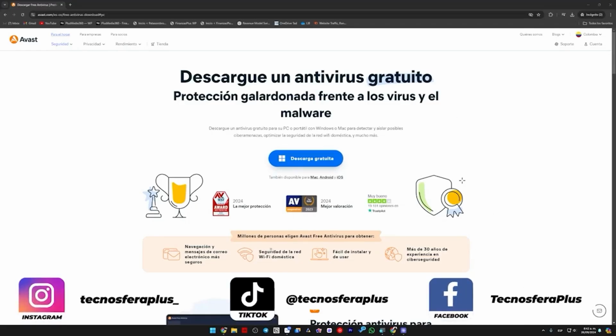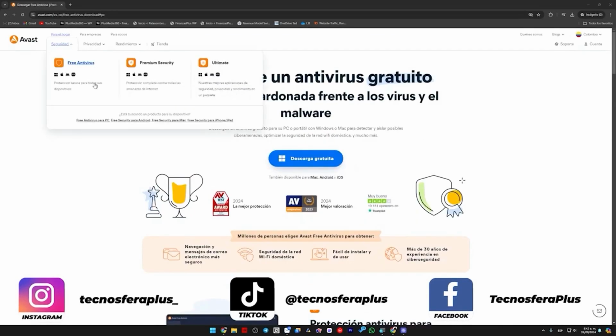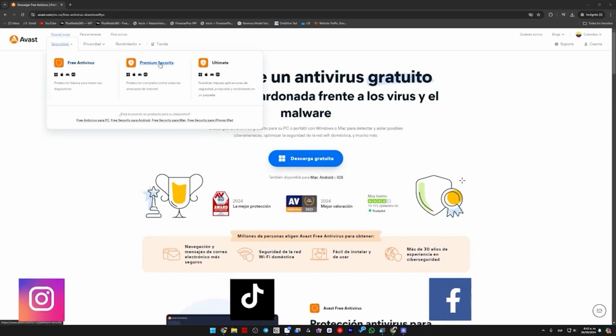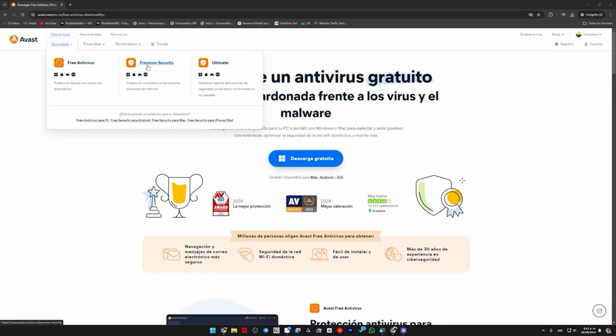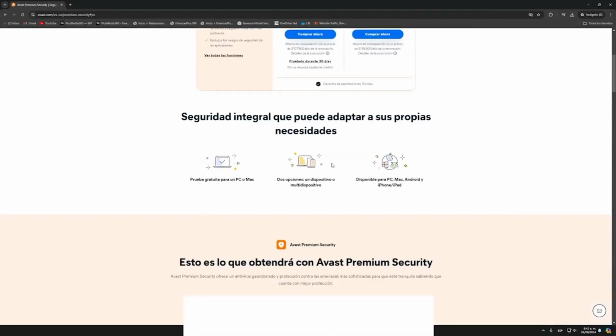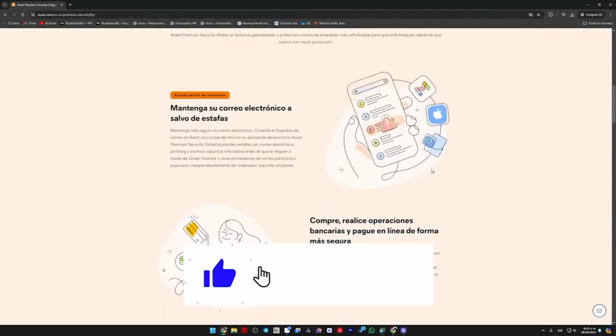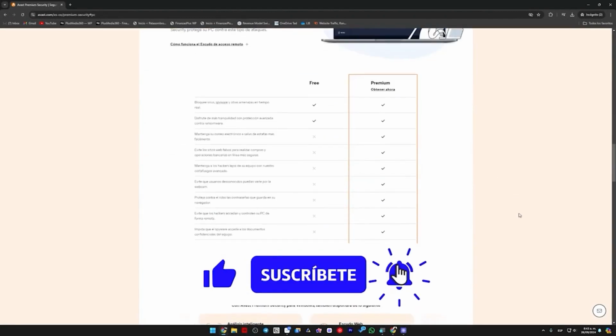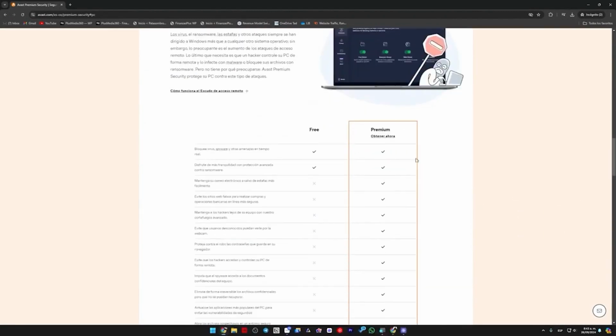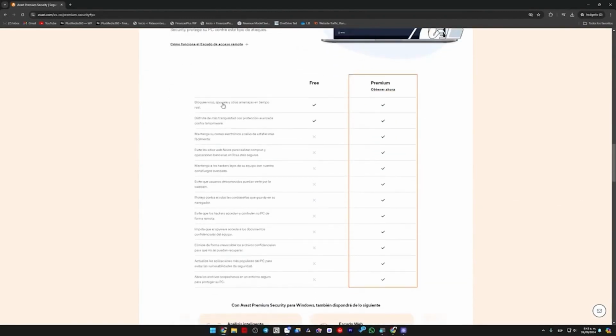time, and they have quite a few awards as well. And in this case, if you come to Avast and click security, there's a free antivirus, a premium one and an ultimate one. So each of these obviously have different functions. So what you can do is have like increased security on different sites. But in fact, here, as it is here, we can block viruses, spyware, and other threats in real time with this antivirus and also enjoy more peace of mind with advanced protection against ransomware.